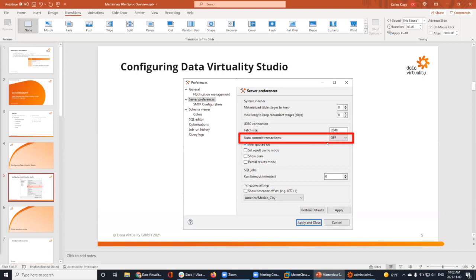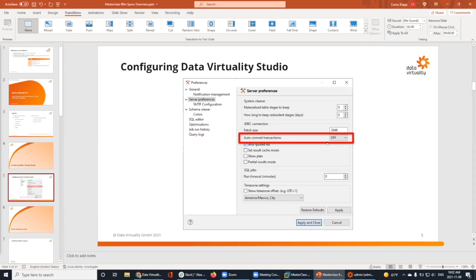And a lot of the things that we're going to be looking at today, we don't want them to be completely wrapped inside of a transaction. If it fails, we want what's been processed to be written to the database. And we'll then also look at how we can force a transaction to happen.